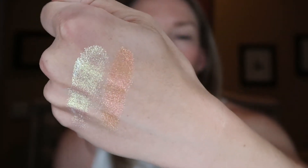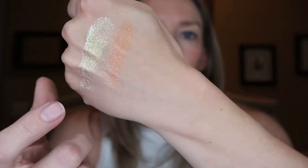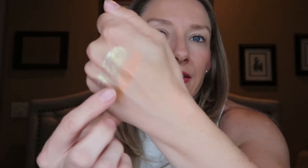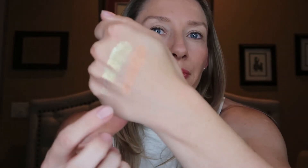Then we have Ryski, which is heavenly, and this is a very nice kind of coppery goldish type shimmer. Also a little bit more on the sheer side, not quite as transparent as this guy, and definitely not so much of a shift. It's just more of staying at that nice orangey copper shade.